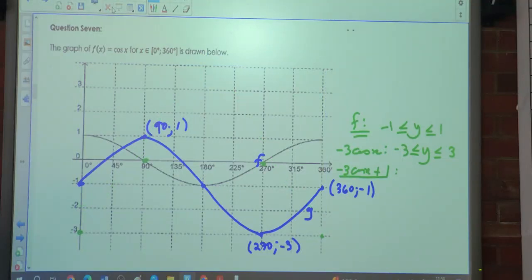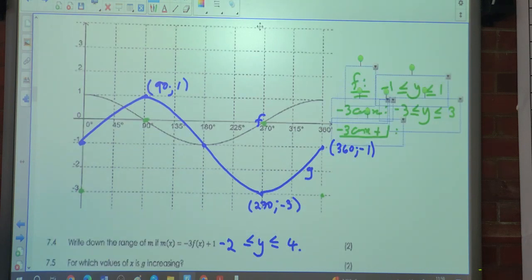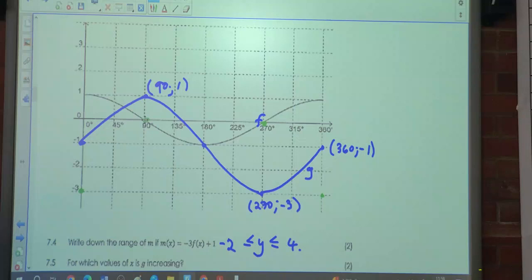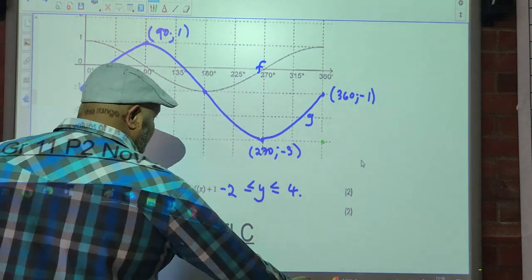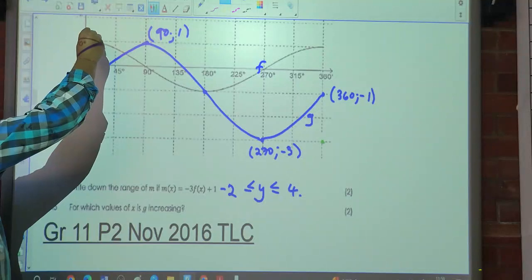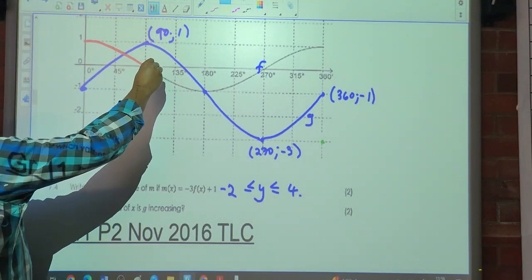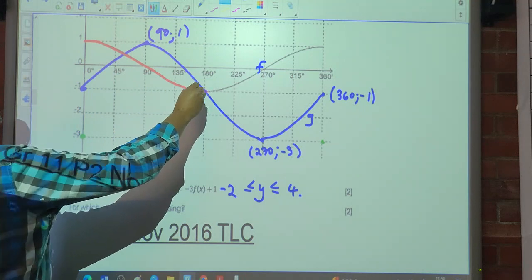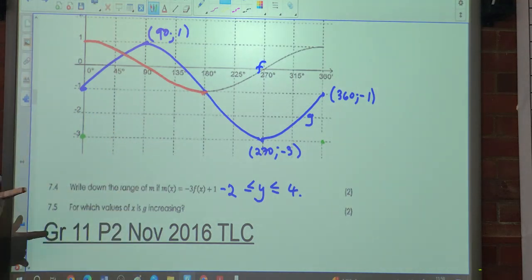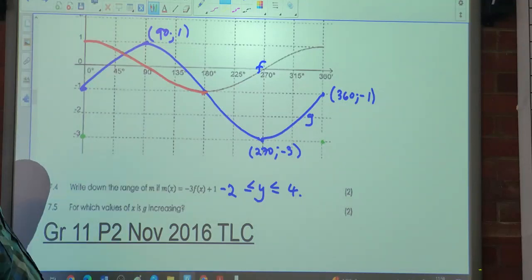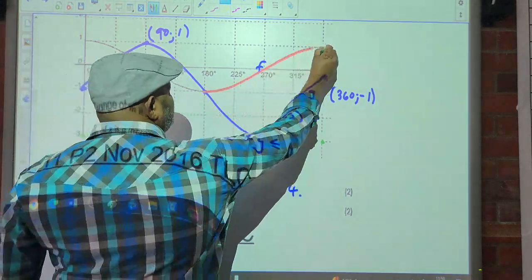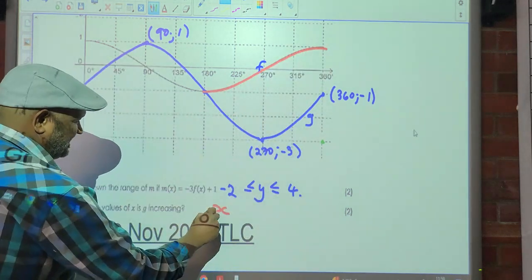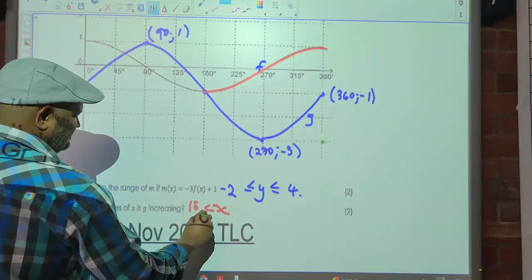G is increasing. So if we look at this graph, just take this unnecessary stuff off. So let's look at the G graph. The G graph is the one that's initially drawn. So what do you notice here? Is this part of the graph increasing or decreasing? Decreasing. It's decreasing from 1 to 180. And then it's increasing. Can you see that? But they want to know where the graph is actually increasing. So it's increasing from 180 to 360. So x is greater than 180. What they said?